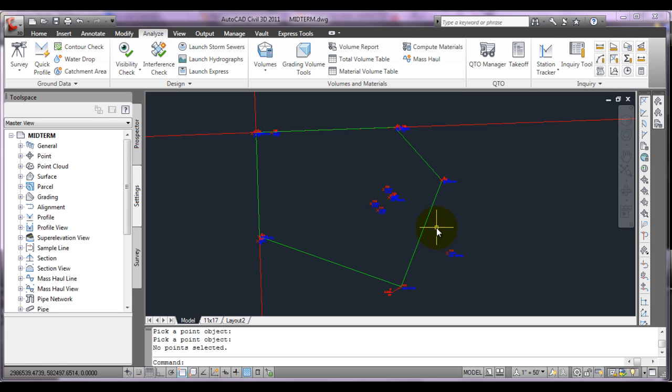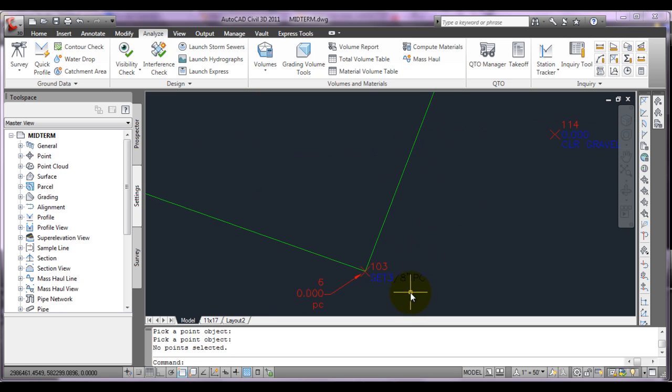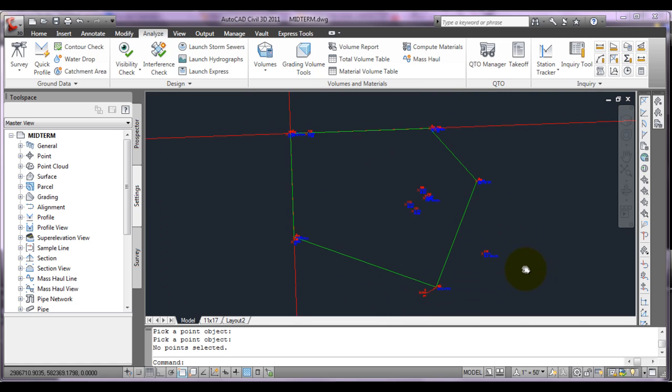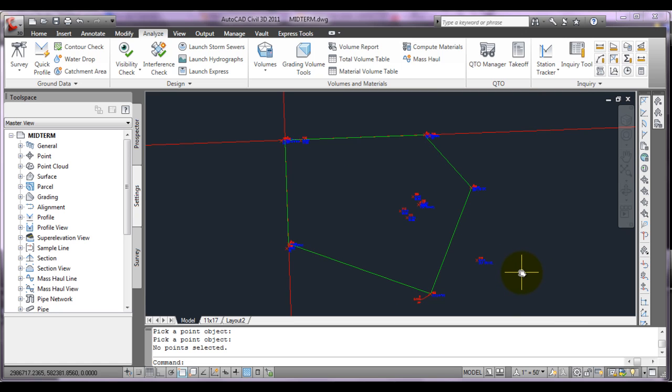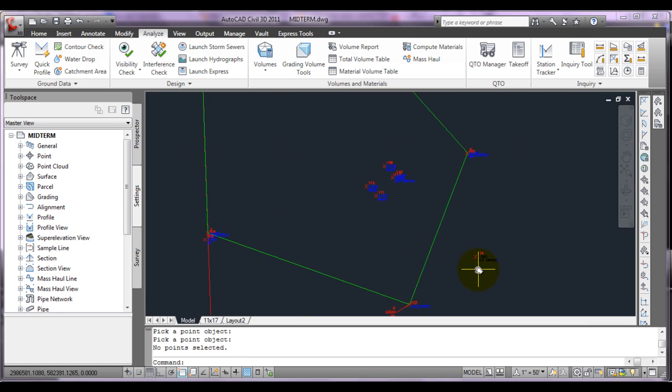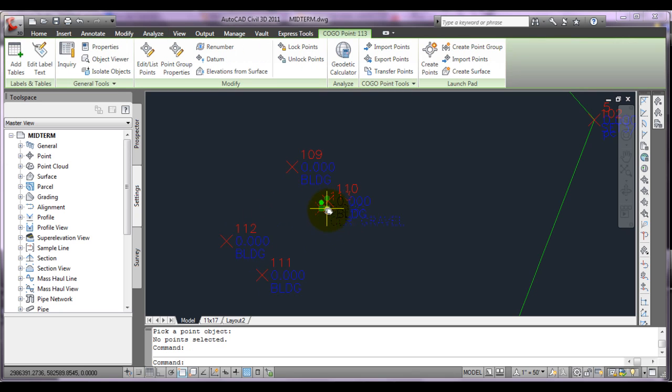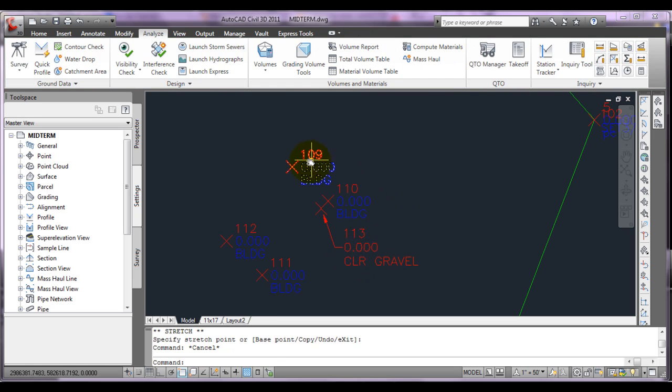And some companies don't do that anymore. It's all about what the description of the point number says. And so I tried to make it somewhat clear by giving the point description good wording so that you could kind of tell what it was. So if you look up here, these points are BLDG, and that is the building corner. And so that might be an easy place to start.